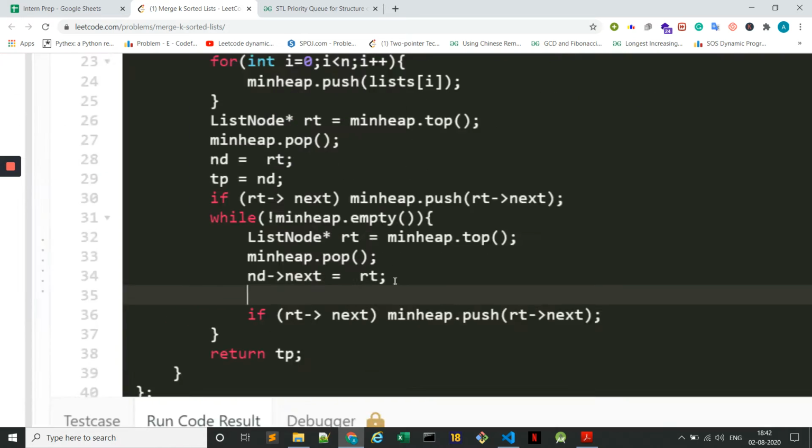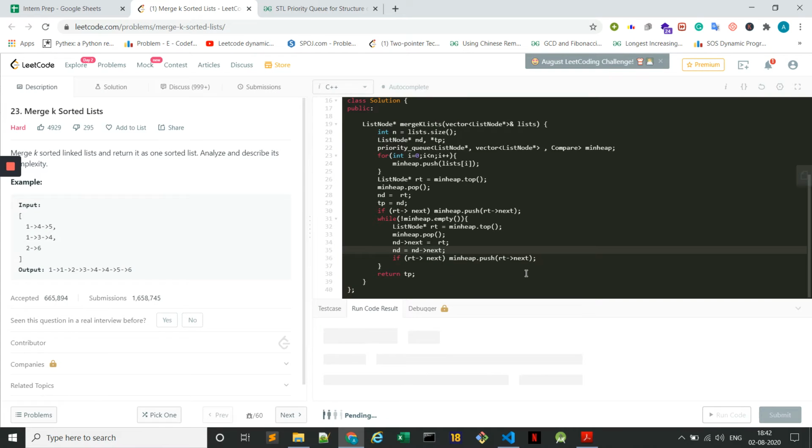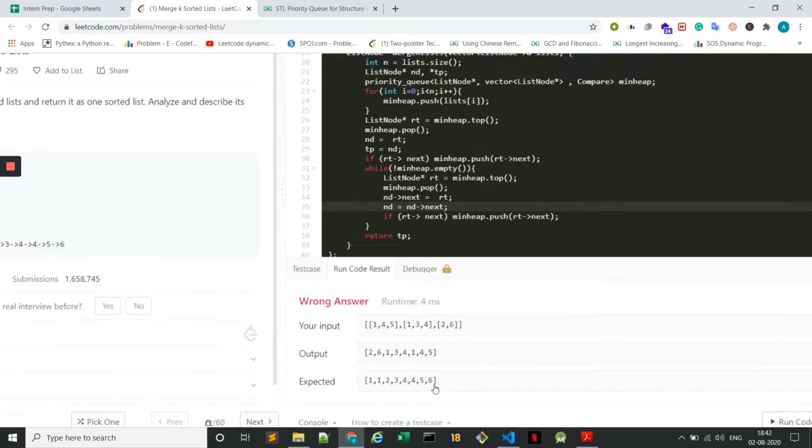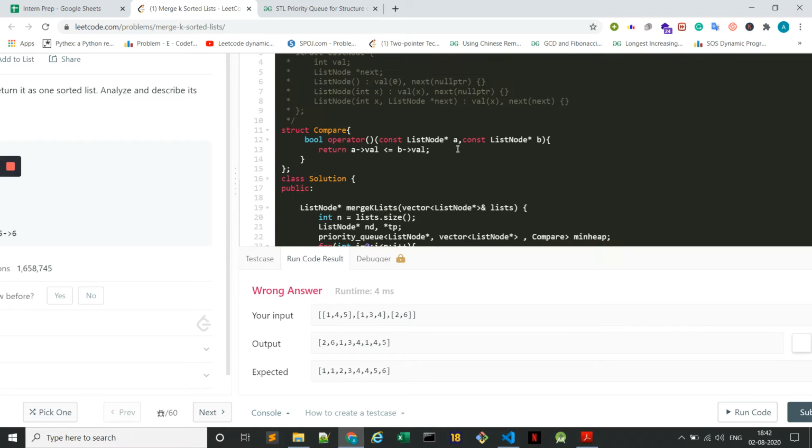Okay, I'm not getting it, so Andy should be equal to Andy of next. I think that is the error, that I am also not propagating my Andy with the output, right? So 261. Now at least I have the length as the same, but I think there is something vague with the comparator going on.